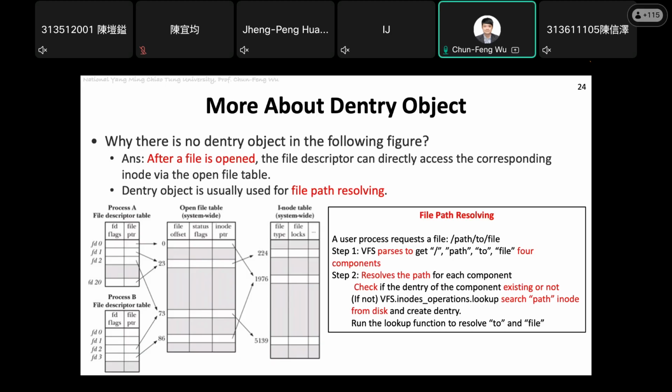You don't need the dentry object again to find the path. The dentry object is used, for example, if you are getting some other path that was not resolved before, then you can use the dentry object again to find the path and where the inode is.